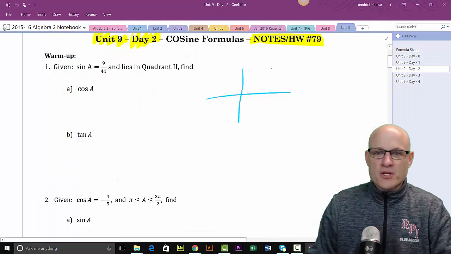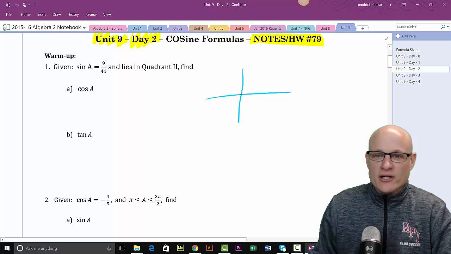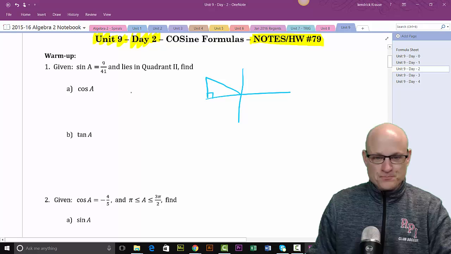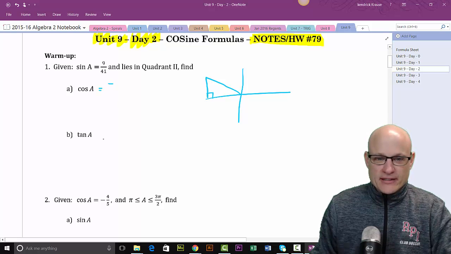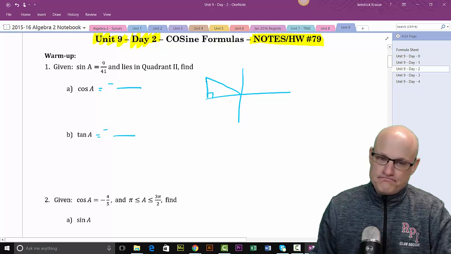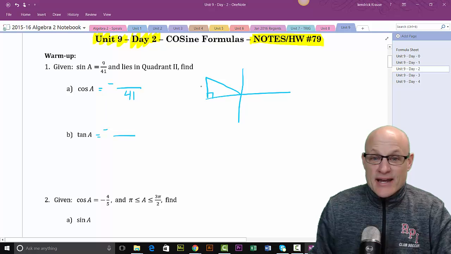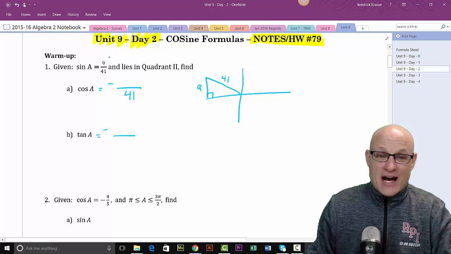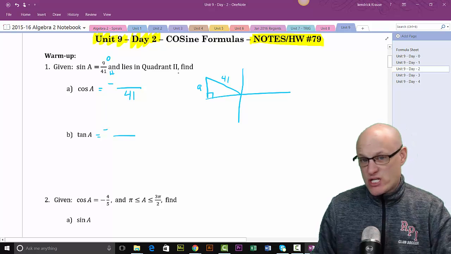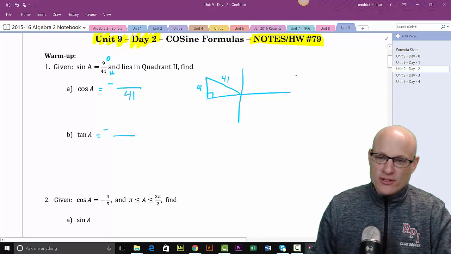One note. All right, so we're in the second quadrant. By the way, just in case you're wondering, this will be negative, and so will this. Now I don't have to worry about the signs anymore. I know the denominator of this one's 41. 9/41. Remember, because sine is opposite over hypotenuse.